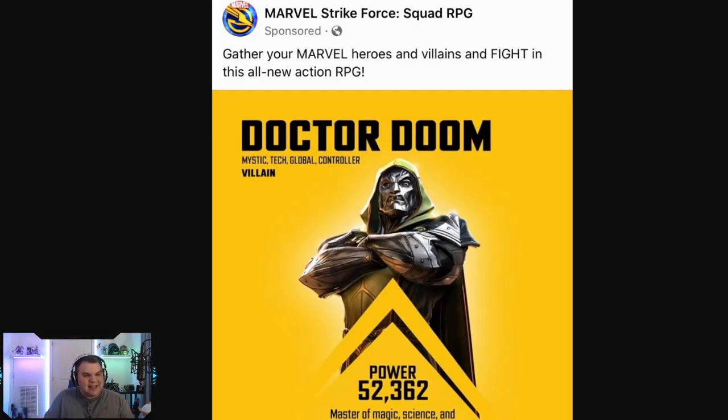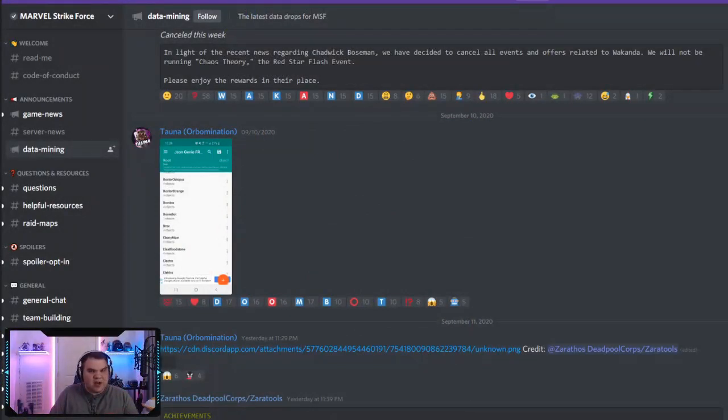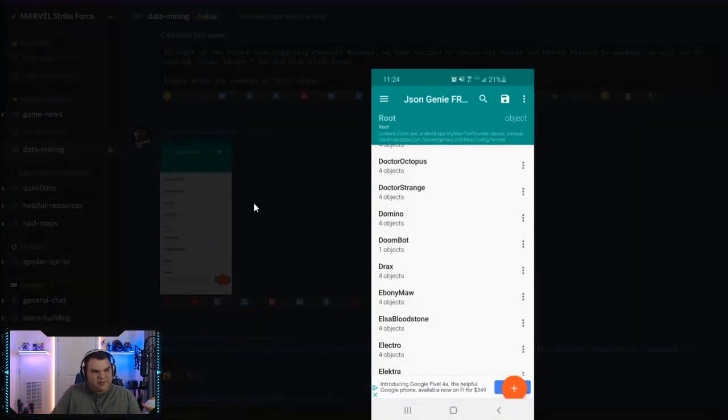But now let's talk about some data mines that came in today, and we're gonna start off from the beginning here. Tana posted this yesterday. Doombot has been data mined, so we know that Doombot is going to be in the game somewhere. We don't know if we're gonna be fighting against Doombot or if our Dr. Doom can summon Doombots. It's gonna be coming. Hopefully we get something cool with Doom here. That's gonna be awesome. So cool to see that data mined.